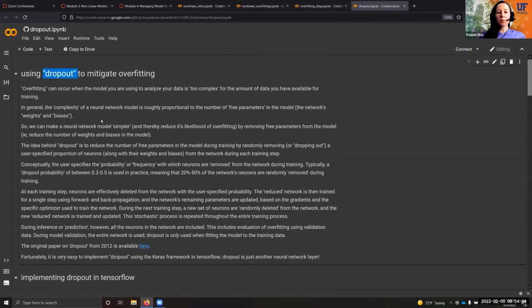So dropout, as I mentioned before, is when you have a hidden layer in your neural network, and you basically randomly select a portion of neurons to be ignored in that model fitting pass, in that weight update pass, in that specific epoch. So in each epoch, you randomly pick a certain number of neurons. Usually you set a proportion between 20% to 50% of the neurons in that layer to be ignored. So the model is still complex, but it's more skeptical about the data.